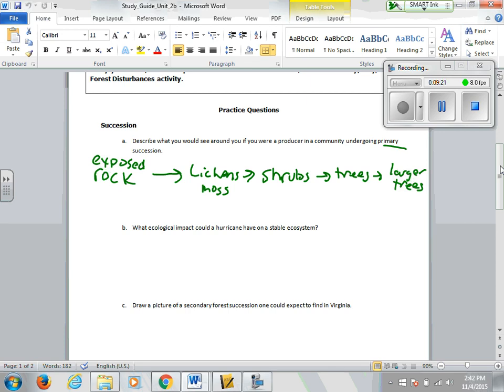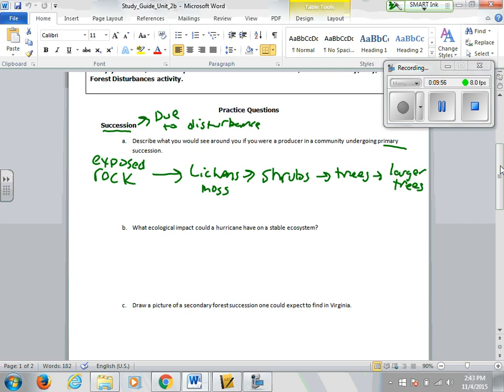And succession exists due to disturbances. Something happened. All right, the glacier retreated, that's a disturbance. The volcano erupted, that's a disturbance. Okay, disturbances happen and cause succession to happen. Primary is where there's been no growth before. All right, bare exposed rock where nothing has grown before. Eventually, we get trees growing there, of course, depending on the biome or whatever. But mostly, this is the general progression of what happens.